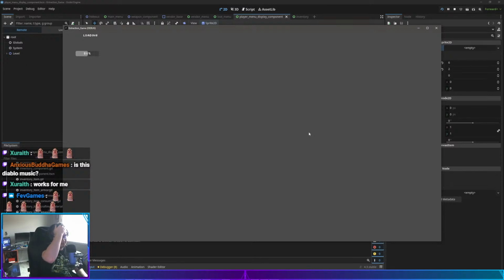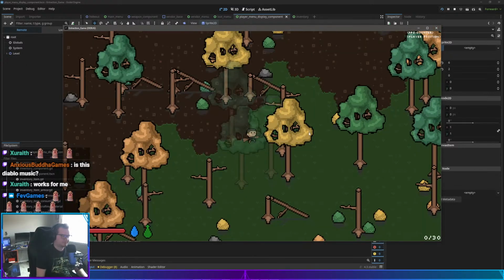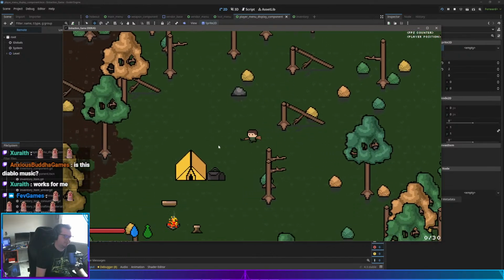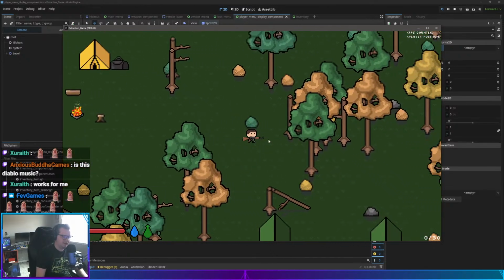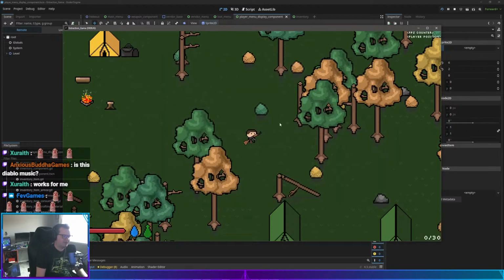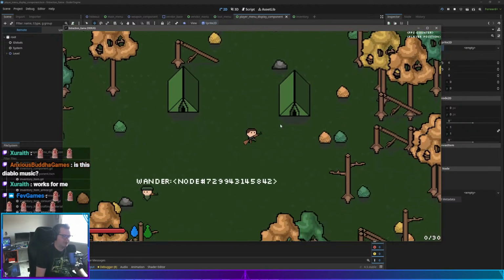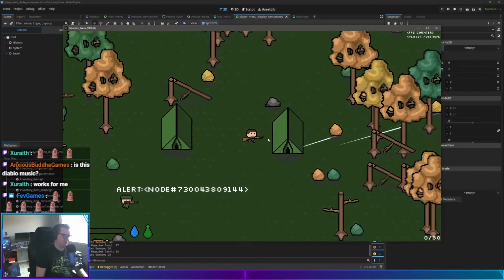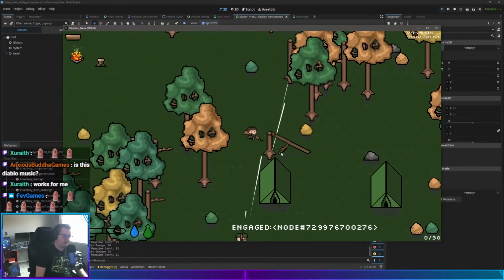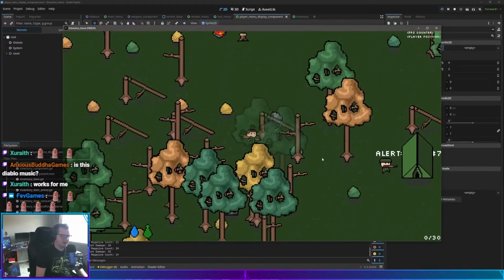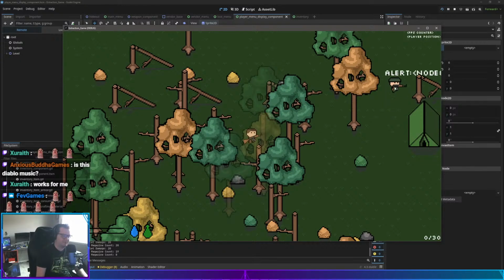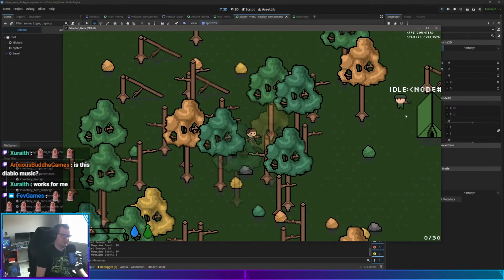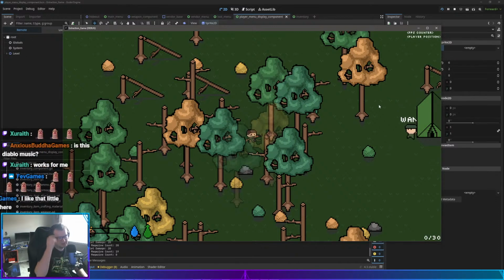I don't really have a good level to show off right now. Probably not going to spawn anything. Do I even have... Oh, I don't even have ammo, so I can't show you anything. Oh, well, that guy's not friendly. But there's a few mechanics in the game where if I had ammo, I could kill him. His gun's broken. There's a timer that... Oh, it just doesn't have a stock.